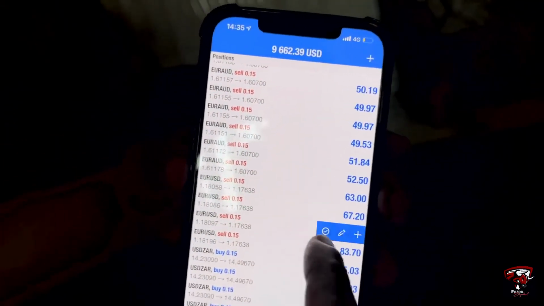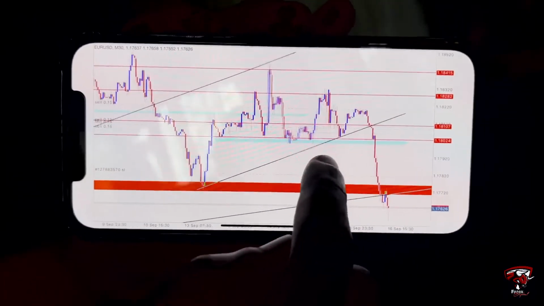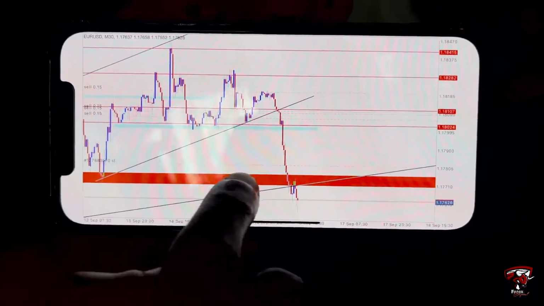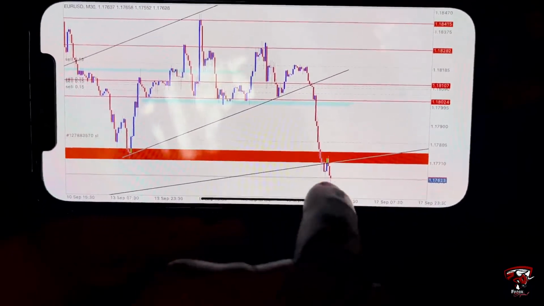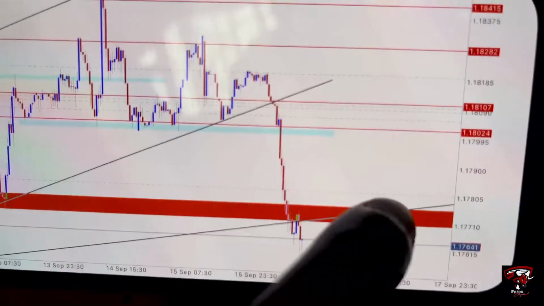Next up, we have Euro USD. You can see Euro USD. We're also protecting our profits. So basically, where you see the red line here, this is where we're expecting the market to stop. However, I was waiting for the market to basically push more. I have my stop loss protecting the profits where I was basically aiming to take target.